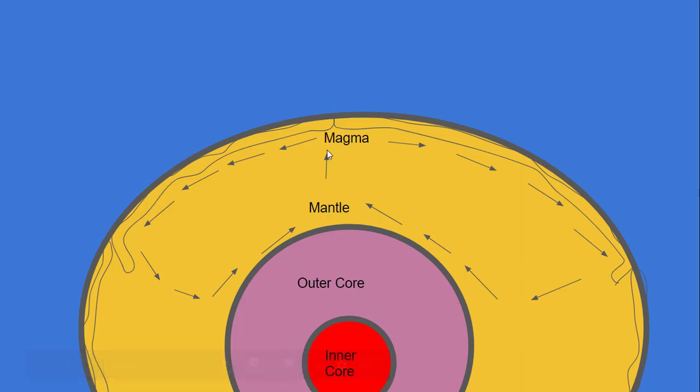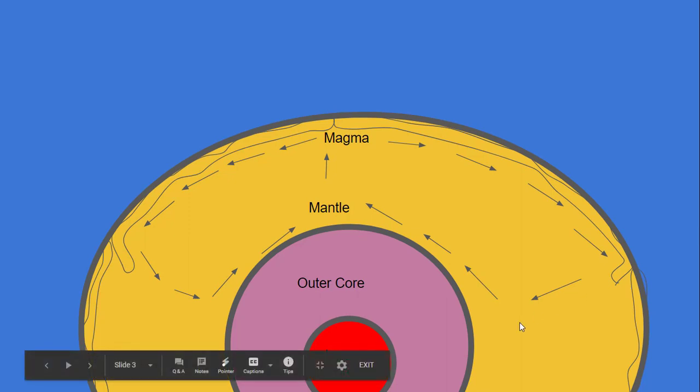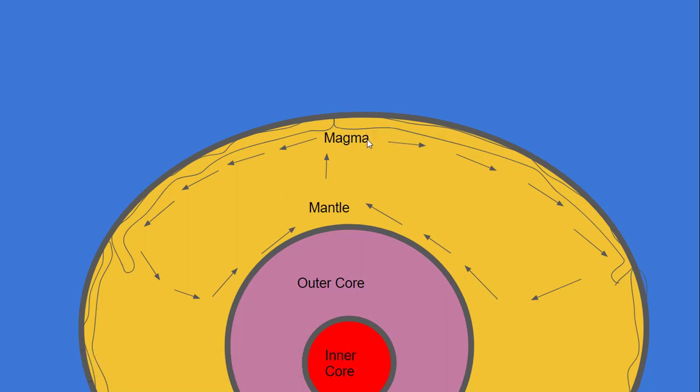This constant rising and sinking of the magma keeps pushing the plates. The plates are floating on this magma, and whenever it rises and sinks down, the plates move. As the magma is constantly heating and cooling, it pushes the plates up and then they sink down. So the constant moving of the plates is happening. This movement of the plates is called plate tectonics.